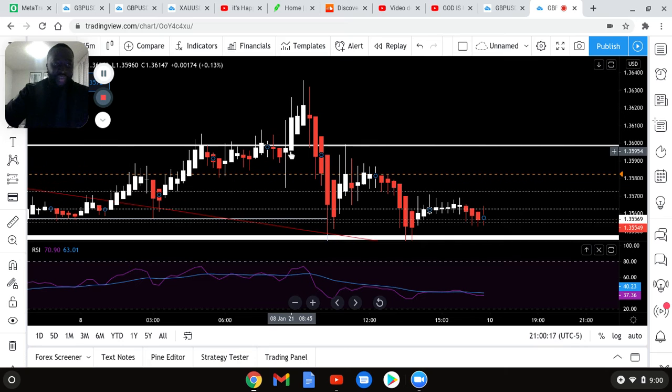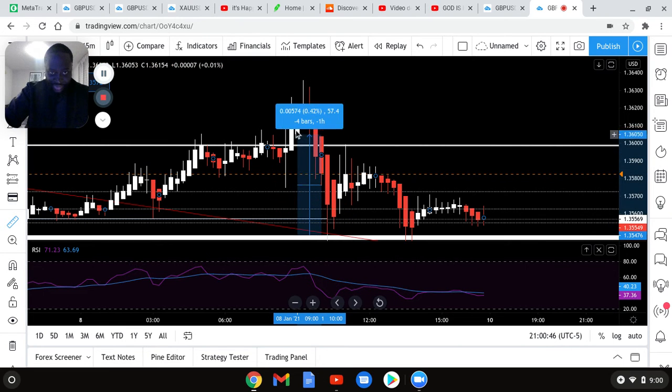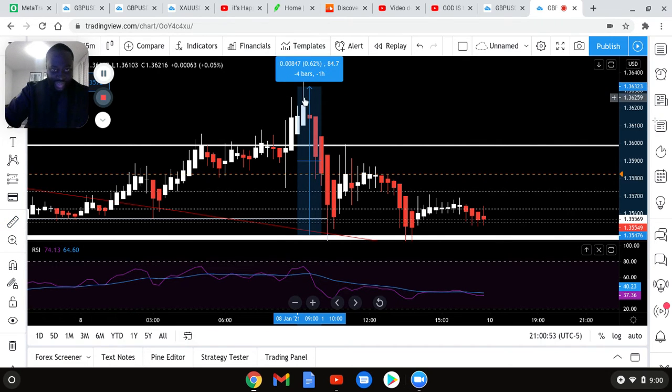This is how you use your TradingView to measure the pips that you made. It's so easy. You go to your left section, the tools, and you select the ruler. When you select the ruler, you just go from below. You should never do it from up down. The ruler only works when you do it from down to up. It gives you the correct amount. So you click where you know it's gonna drop, then you click. You see I'm pushing it up. So we predicted that we're gonna drop all the way from the top all the way down. This blue box right here is gonna show you how many pips it is. So you see this number, 84.7.